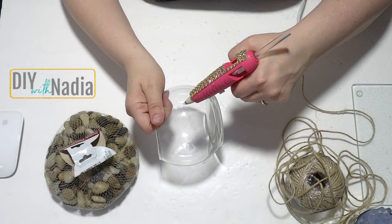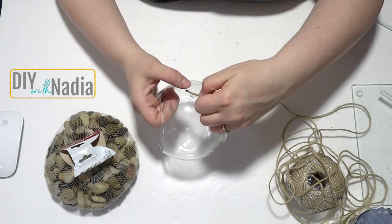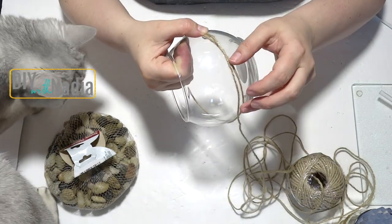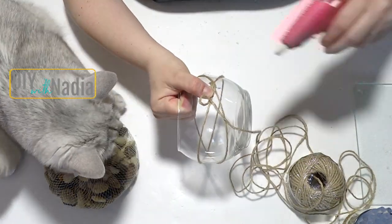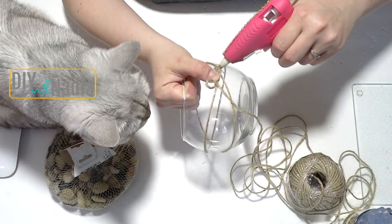With this project, just take your time. I'm going to dab a little bit of hot glue right in the center of my little fishbowl vase, and I'm going to go around the vase. Then I'm going to change my direction and go the other side in an angle. So you have a crisscross in the back and crisscross in the front. Now I'm dabbing a little bit more of hot glue to secure it.